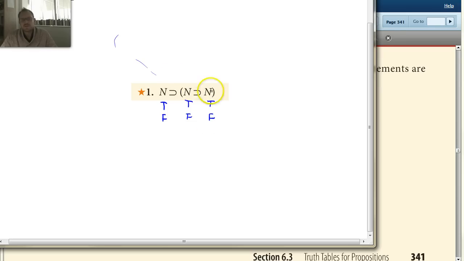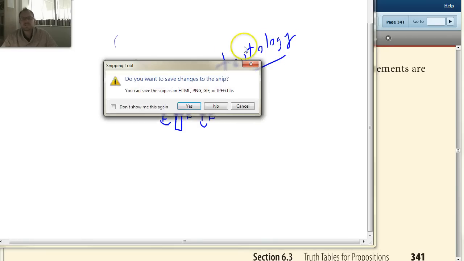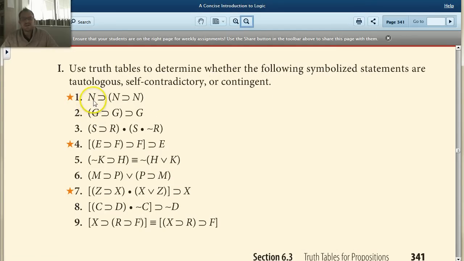Okay? And now always start with the internal operators first. If this is true and this is true, that's true. This is true and this is true, that's true. And now I'm going to compare this line and this line using this rule, because this is the main operator. You can see here why I spent time talking about it in both of the last two videos, why it's important to know what the main operator is. If this is true and this is true, well, it's true. If this is false and this is true, it's true, right? And you can exit out here, right? This is a tautology. And I hope you saw that it was a tautology, actually, because think about it. Imagine if I said this.